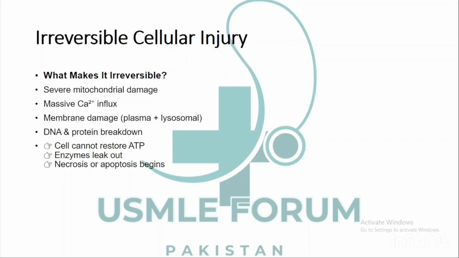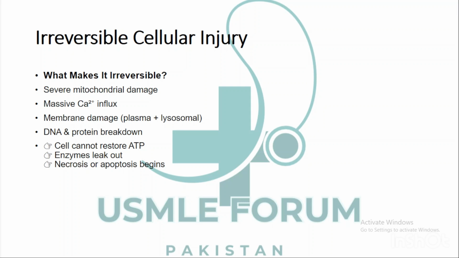As I've explained, in reversible cellular injury, the endoplasmic reticulum will be damaged, the mitochondria will be damaged, the cell will be damaged, the cellular membrane will be damaged. Now, if you injure mitochondria to a certain limit and to such an extent that they cannot generate ATP, then recovery is impossible for the cell. The cell cannot recover.